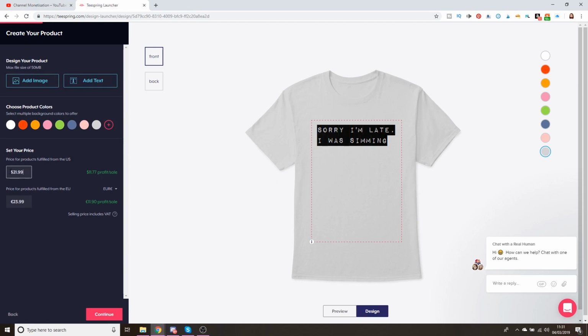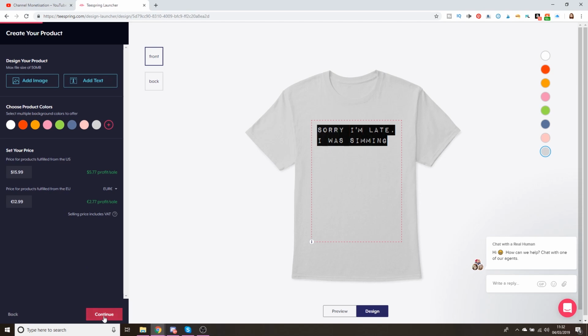So if I tap on this, I can edit the price. Currently it's set to get $11.77 profit, and about the same in euros, so it's different in EU and GBP. Let's just change this to maybe $15.99, so then I get $5-ish, and then maybe $11.99, and euro will maybe make it 12. I'm not sure what the exchange rate is right now, but there we go. So it's totally variable, and you'll have to see what works for you.